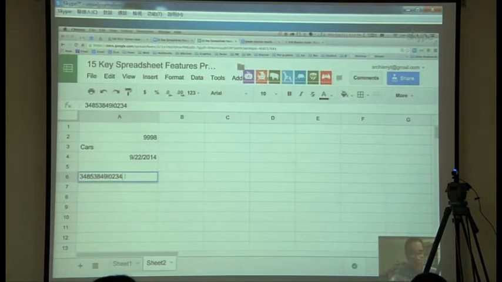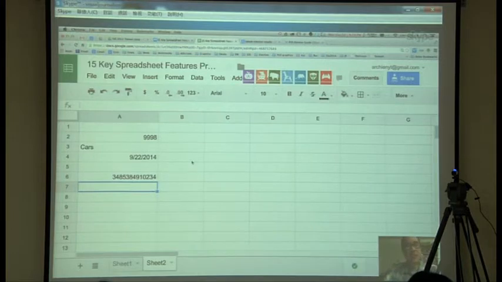So I can go back and look and say, I typed in an L instead of a 1. If I put a 1 in there, then it'll automatically format it to the right side. So that's one thing to pay attention to when you're entering in things. If you notice that your numbers are ending up on the left side, then maybe you want to double check to make sure you didn't do something incorrectly.